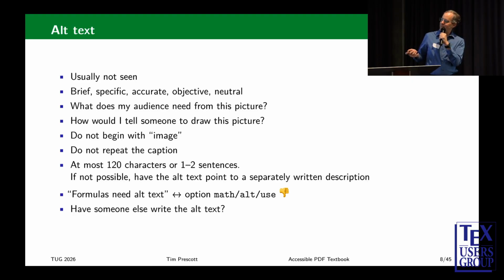Okay. I get to interact with Ally. It's the accessibility checker that our university has. So PDF 2.0 is where the math is very good and is very accessible. PDF 1.7, the math is not as accessible, and all of the formulas have alt text instead. Ally doesn't know about PDF 2.0, and so it wants all of its formulas to have alt text.